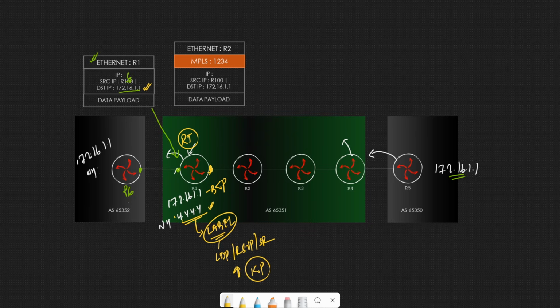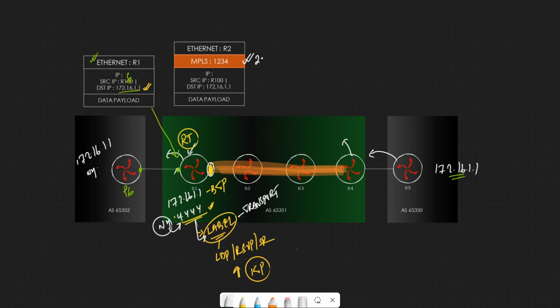Because from here onwards we are encapsulating the packet all the way through. The packet will get encapsulated with the help of the next hop, and this next hop should have a label. This label is nothing but a transport label to get through the core devices, and we will have an MPLS label imposed between the layer 2 and layer 3 header.